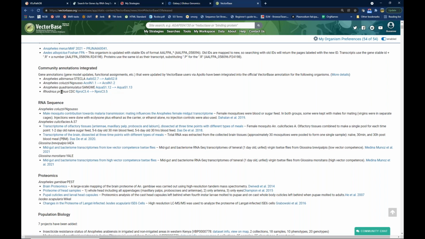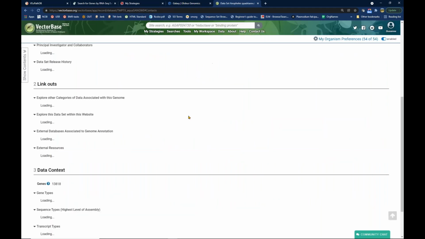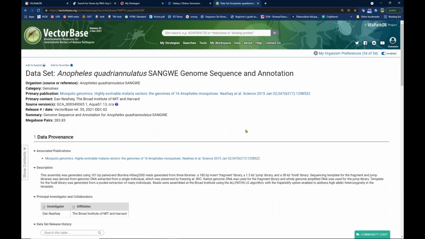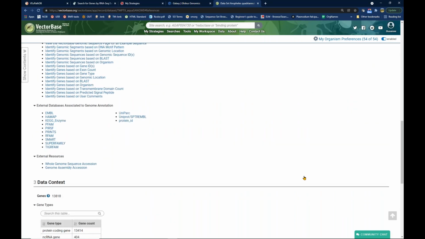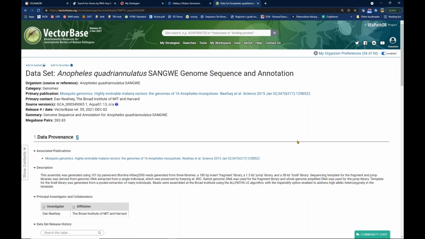So let's consider this genome. Here I am at the record page for Anopheles quadriannulatus, and I see that it was actually published in 2015. And as Omar pointed out, you can search this data as you like.